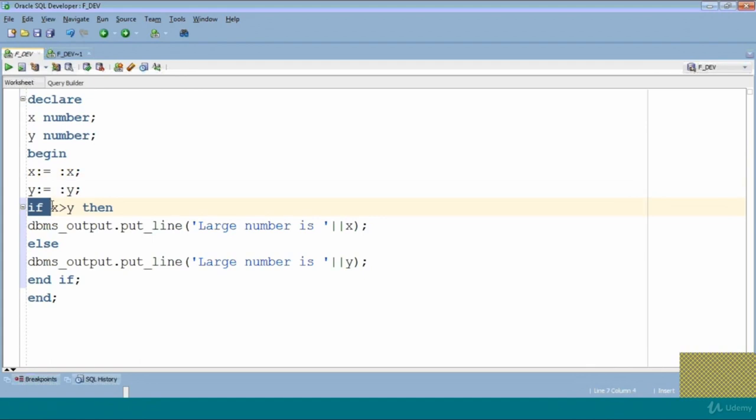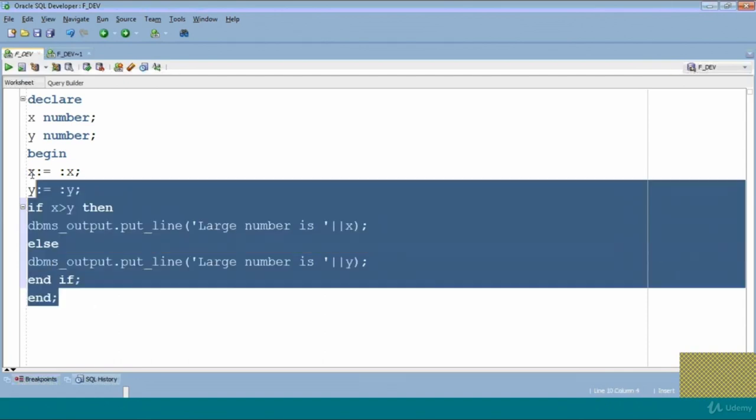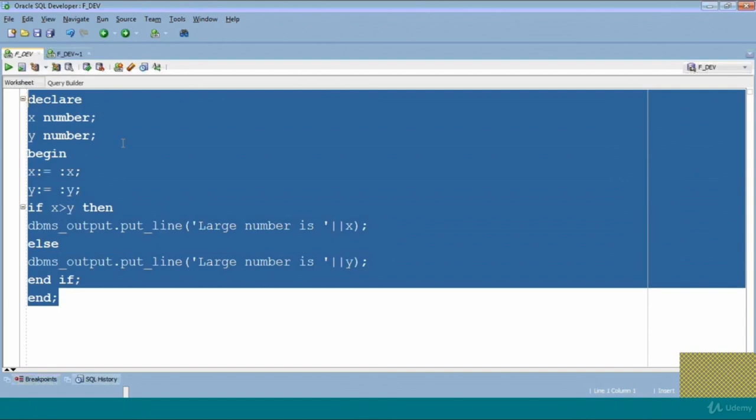As we know, in every programming language, conditions are common, like if else, if, decode, case. These are all conditional operators which are common. If you know one programming language or scripting language very well, with very good confidence, you can learn anything. So if you see here, if x greater than y, then we have to print large number is x, else we have to print y. DBMS_OUTPUT.PUT_LINE will print the value on the PL SQL screen or Oracle screen. Now we will run this program. Hope you have a clear understanding of this program.